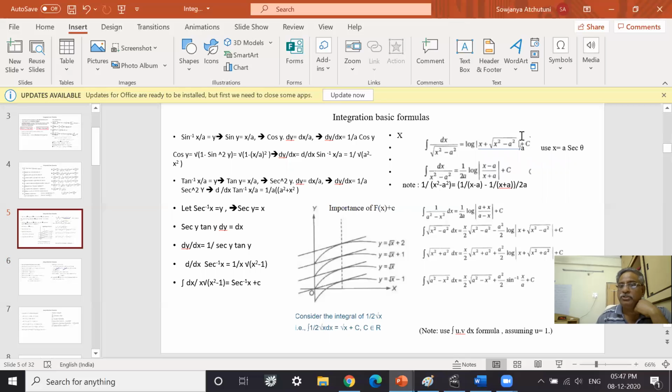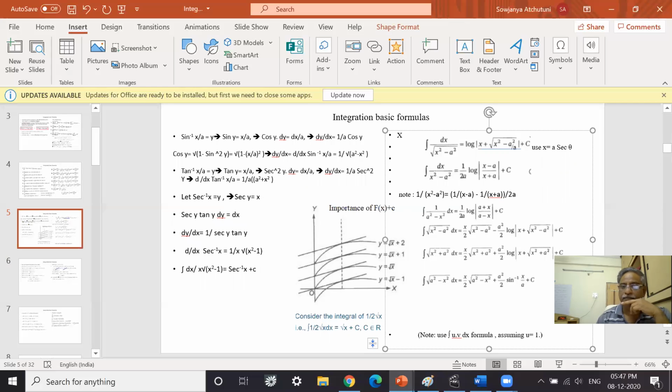So now we understood how these two have arrived. dx by x square minus a square is 1 by 2a log of x minus a by x plus a. Similarly, a square minus x square, this is the same thing. A square, there is no root, so a plus x into a minus x. You do partial fractions, so 1 by 2a into log of a plus x by a minus x. Same method we can use for both. This is the method for both the cases. So this is a simple method.